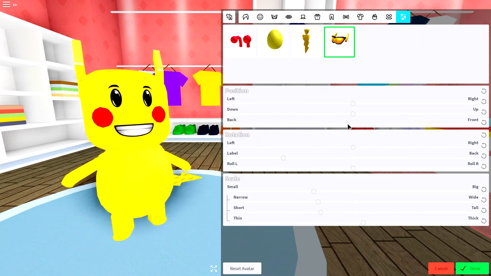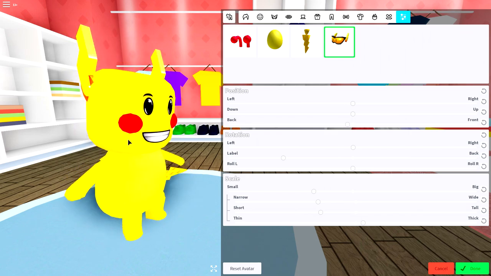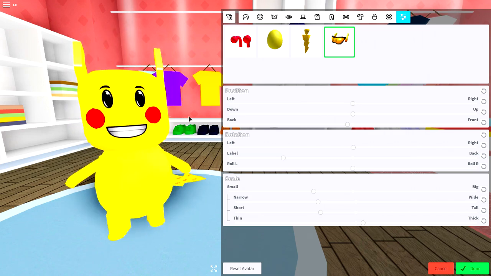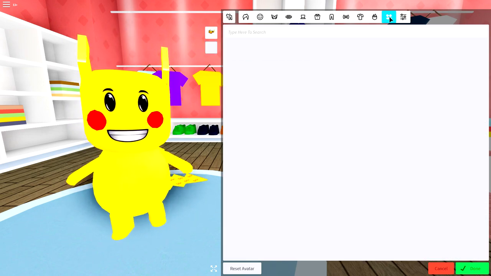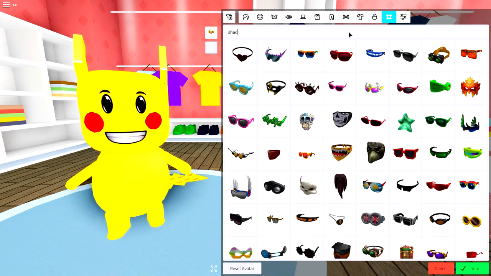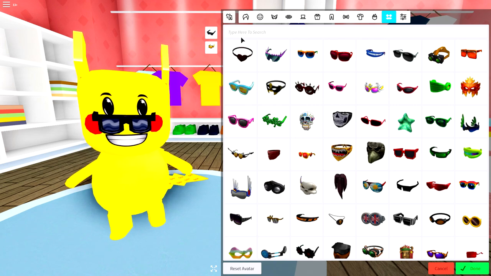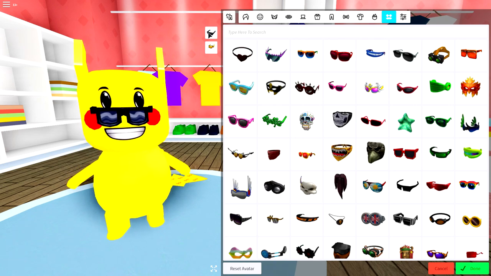I'm going to bring them back a bit so you don't see it for his face. But something like that looks pretty good to me. Now, obviously, Pikachu has black bits on the tip of his ears. And so to get that effect, we're going to come to the face selection again, and either search shades and go through and find the officer shades, which are these ones right here. Or if you really want to find them, guys, just search Police Officer Nash shade.